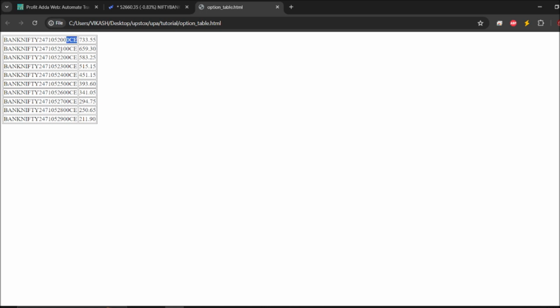So start from 0 to 900 or something it will get. So at least 10 symbols you will get it here. So you can start from like that one. So 50,660 means 52,700. So at least this value you can choose for selling purpose, or otherwise you can just get below 250 or 211. So it depends on your level as well.